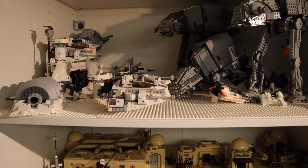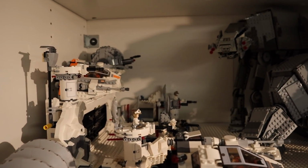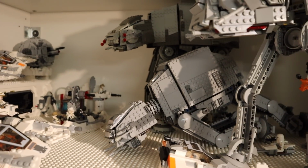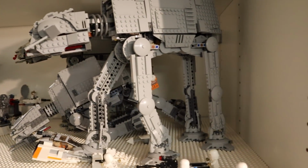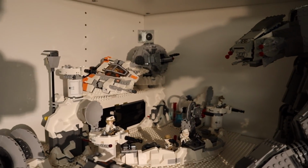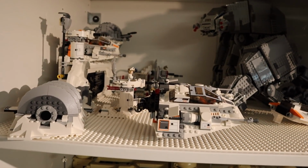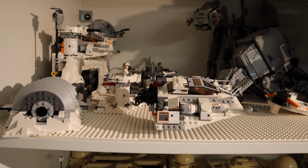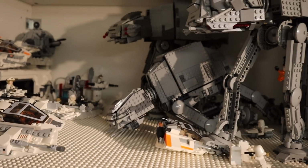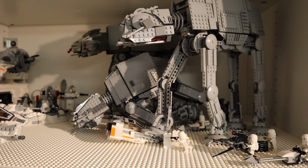So this is Battle of Hoth. Obviously, I'm going to do some lighting in here, and I got to do a backdrop and stuff like that. But you can see, put a little bit of detail in there. That's kind of what I want to do, is build full scenes where you can kind of see what's going on and build it up my way. I don't care if it's not 100% accurate or whatever it is. It's mine. I'll build it the way I want to build it. So that's kind of how I do it, right? It's what you want to do with it and how far you want to take it.